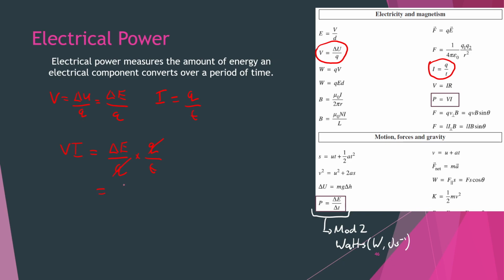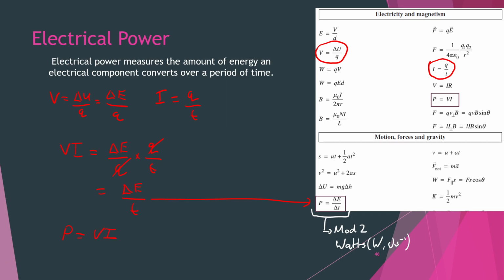This looks quite familiar. This is directly linked to our original power equation, meaning that V times I is essentially the change of energy over time, meaning that if we do multiply voltage by current, it will give us the power of the component, the amount of energy it's able to convert over a period of time. Therefore, we don't just need to write that VI is equal to delta E on T, but then we can also say that power is equal to VI as well.